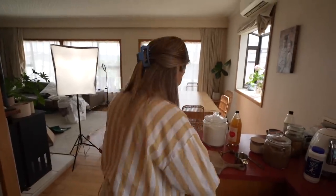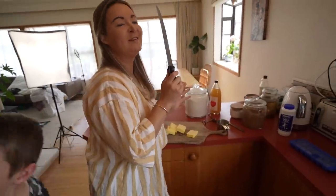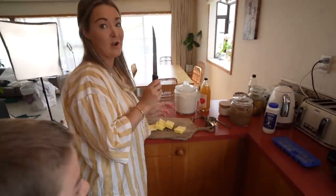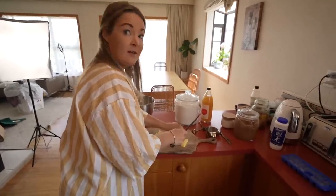McDonald's apple pie. Yep, that's right. McDonald's still has the deep fried apple pies here in New Zealand, which we only learnt was outrageously amazing when we went to McDonald's and you guys were like, oh my goodness, they still do the deep fried apple pies. Yeah, it was a thing.